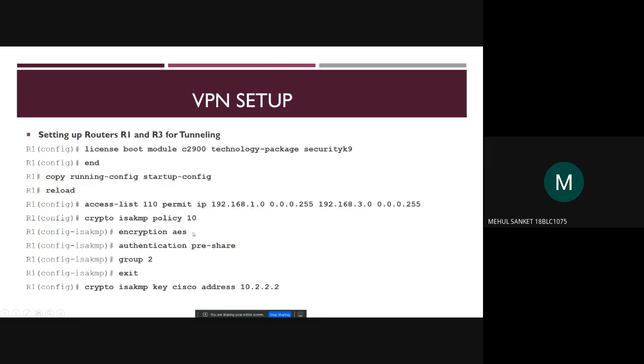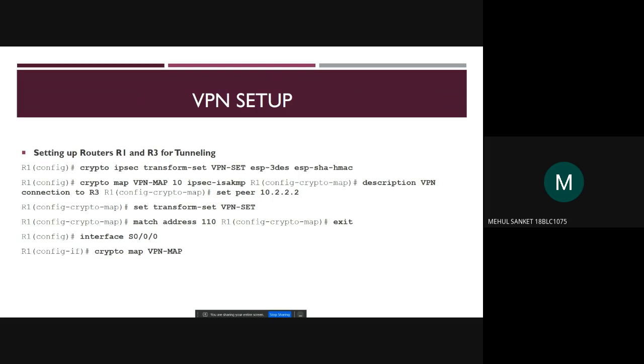These are the commands that I have run on both routers, router 1 and router 3. I have set the security policy 10, which is set by default, and I have set the encryption as AES. The key distribution method has been set to ISAKMP, and the hash algorithm being used here is SHA-1, which has a default 160-bit hash. The authentication method is pre-share, and the AES algorithm that we have used here has a default 128-bit block in this router.